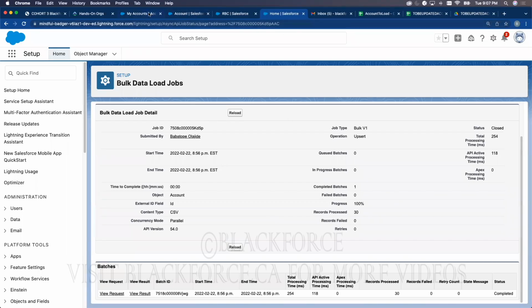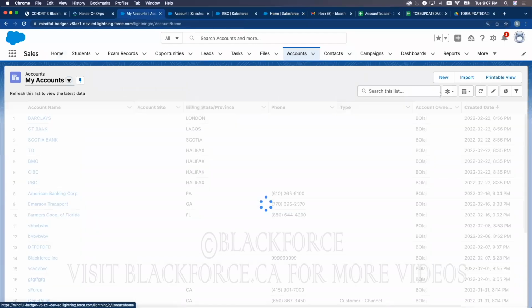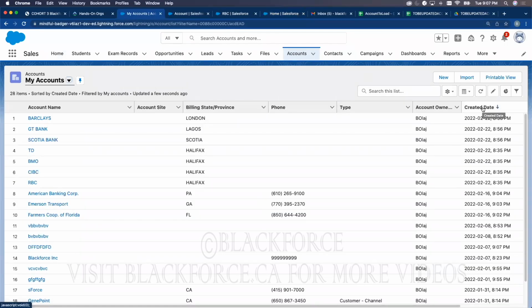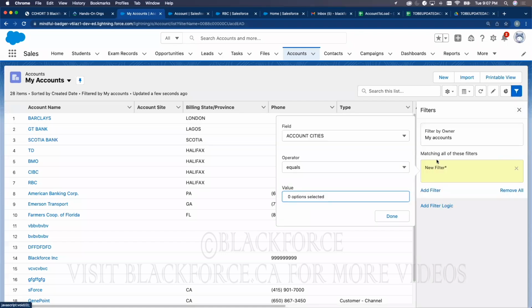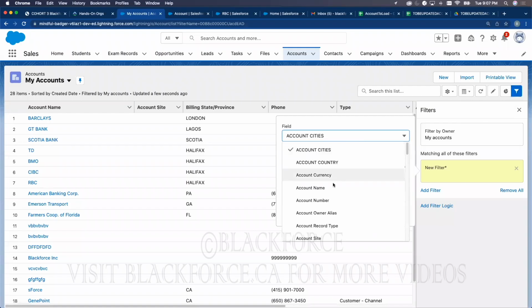There are so many ways you can do that. You can go to all the records, look at the created dates, and only display the records that were created at that time. The ones that were created at certain times are the ones I just worked on. I just go to filter, add filter, and go to created date.